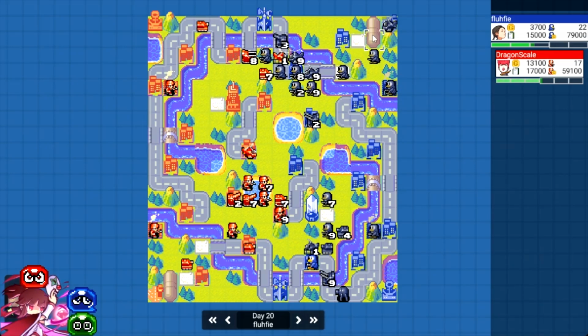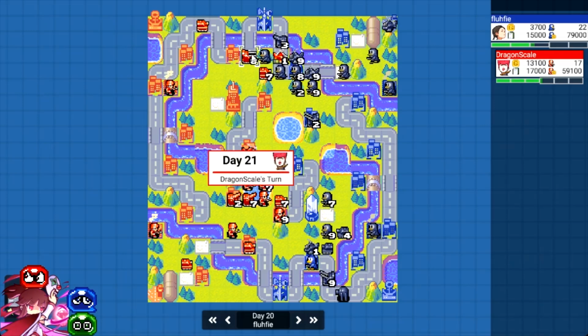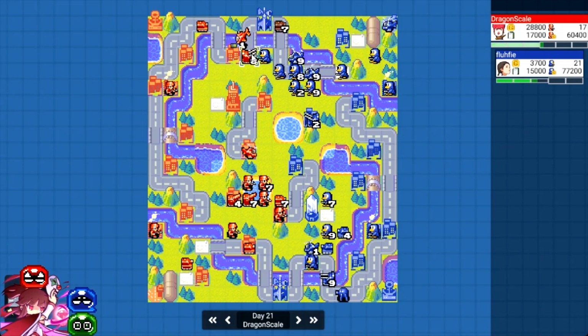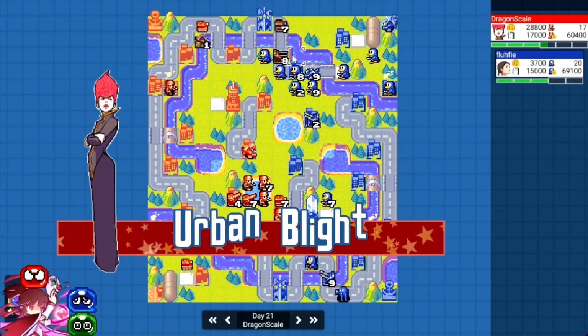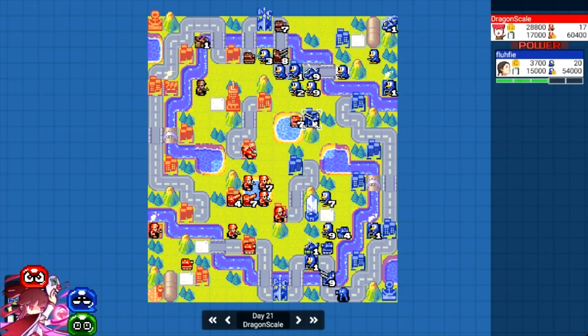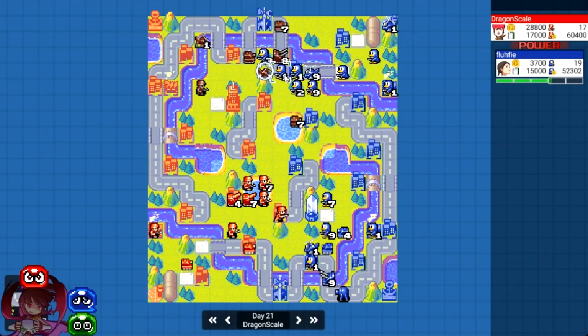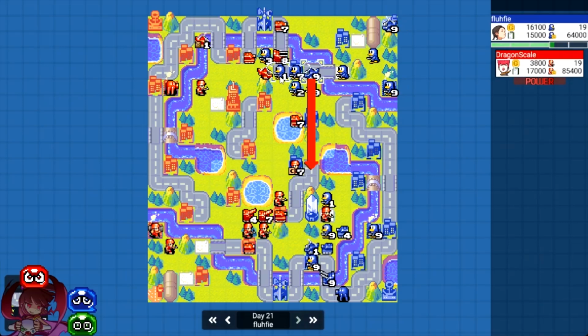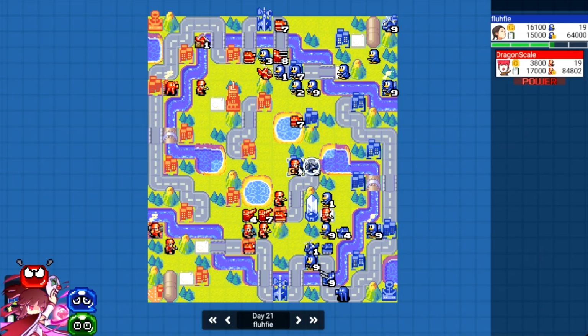So I build another copter despite the fact that I still don't have an anti-air response. Just because that's how many copters I need. I lose one of my copters to an anti-air. Kindle uses Urban Light. Fortunately, this anti-air was pretty low anyway, so it just dies. I send my copter down to take this strike.